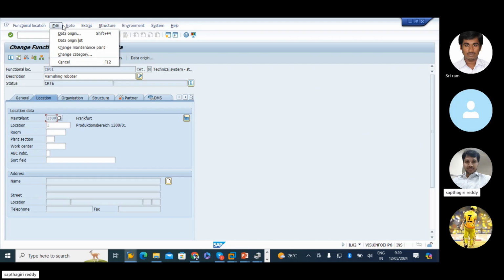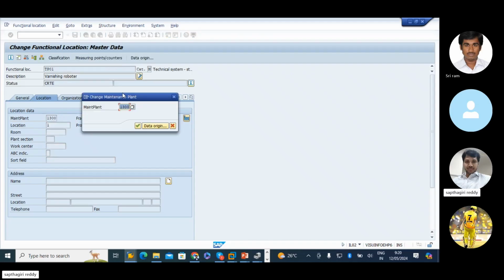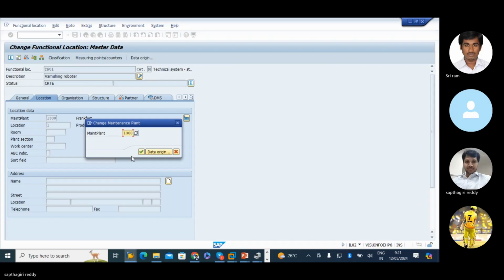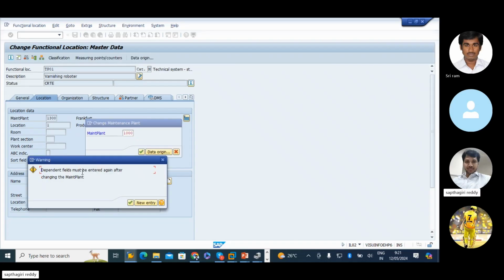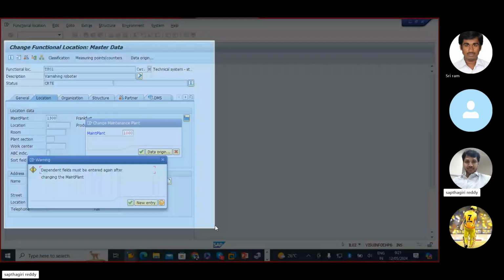You should make it free. Then you go for edit mode, then change maintenance plan. Or else from here also you can do it. See, now it will come in edit mode. Instead of 1300, see, dependent fields must be entered again after changing the maintenance plant. What are the dependent examples?